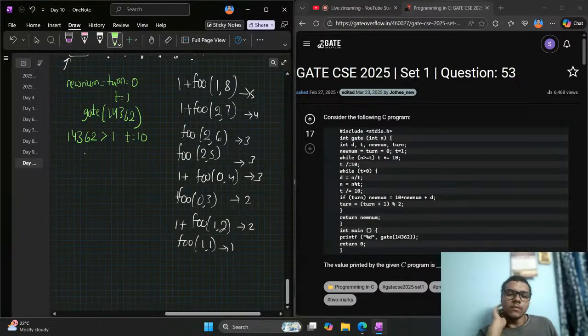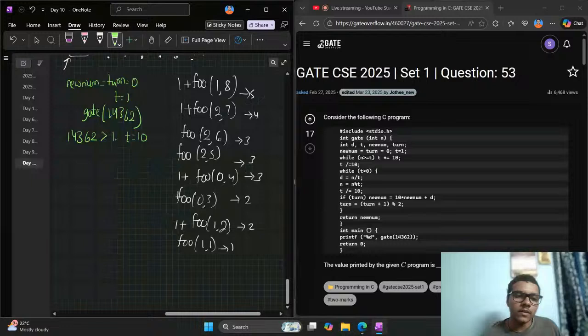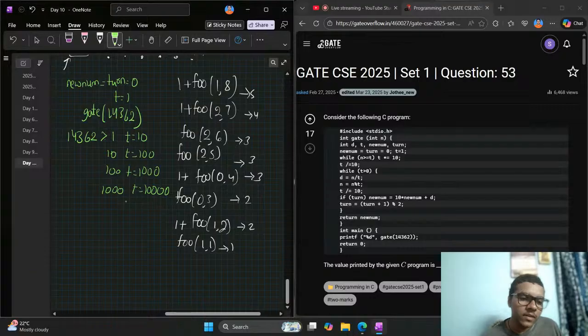Now turn will be times 10 all the times. Okay. Now greater than turn, 10 will be 100. Now greater than 100, turn will be 1000. Now greater than 1000, 10 will be 10,000. 1 lakh. Yes, turn will be 1 lakh here. And turn will be 10,000 here.